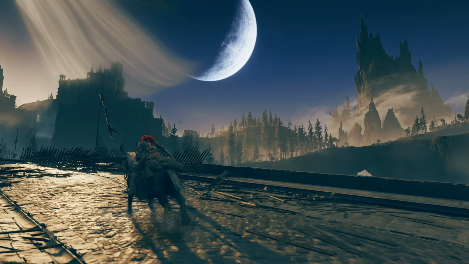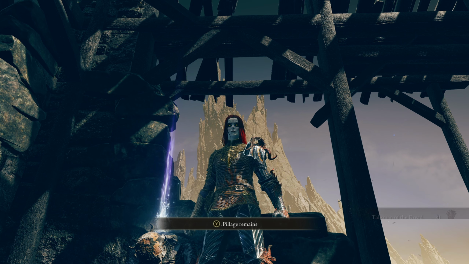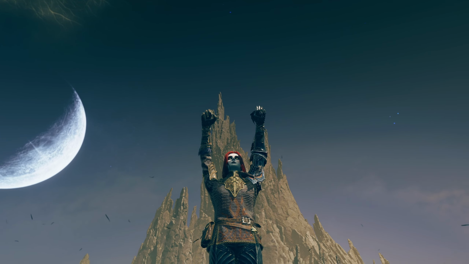Traveling east from the castle front side of grace, we take a sneaky route and arrive at the Elder's Hovel, where we can pick up the Talisman of the Dread, which will certainly be useful later. Seek the Jagged Peak, indeed.